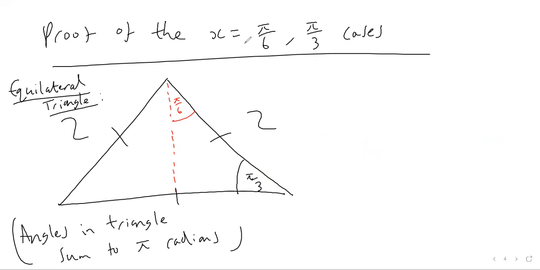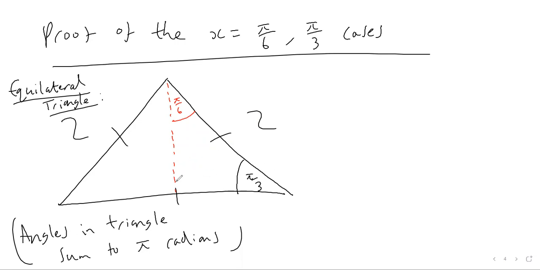So we're going to start by proving the values for the angles pi over 6 and pi over 3. So what you do is you want to draw an equilateral triangle. You can call the sides any length you like, any size you like. I'm just going to call it 2 to make it easy, and you'll see why in a minute. So remember, the angles in a triangle add up to pi radians. So if you've got an equilateral triangle, all angles are equal. All angles must be pi over 3 radians.